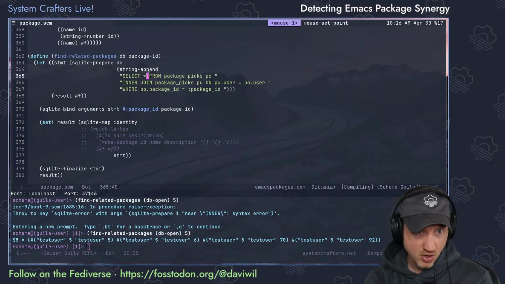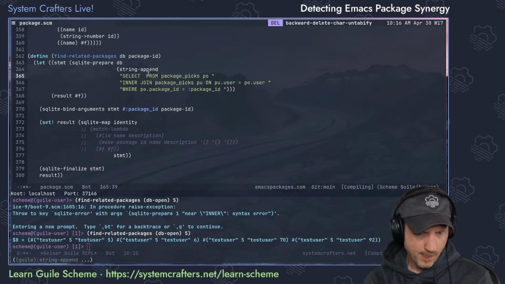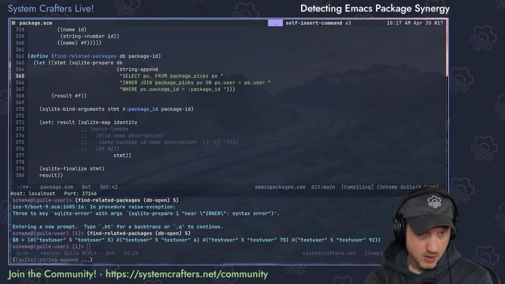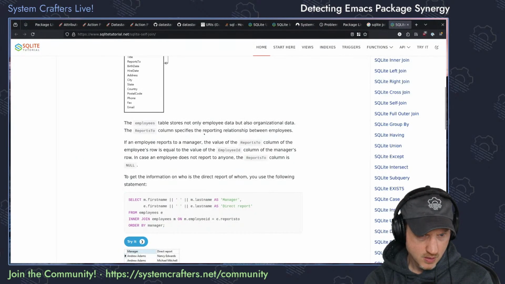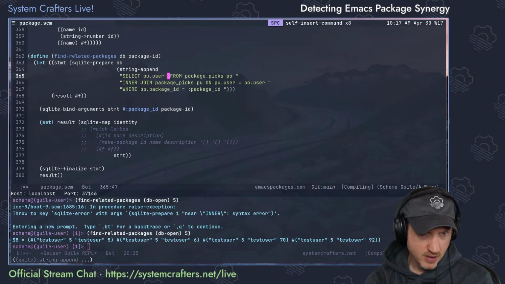Okay, so we did get the listing of groups. Select star. We also want to select only PU dot, and is it comma PU dot package ID?